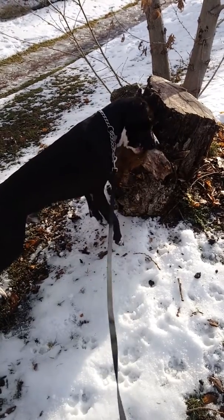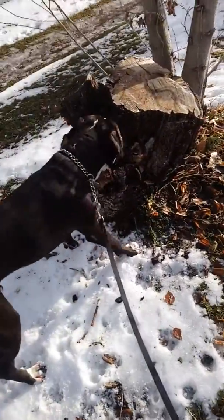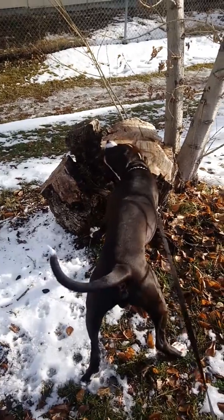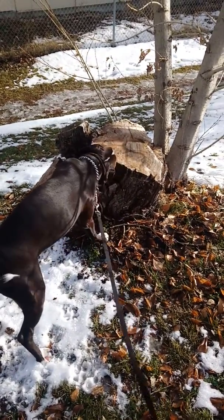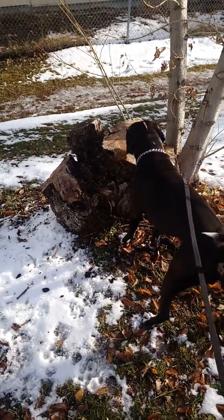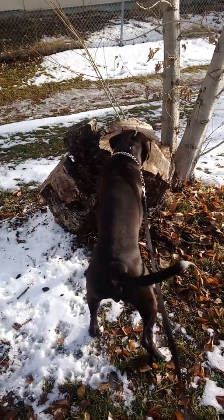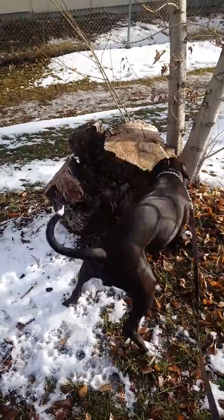It's not like the other ones over in the park. You can't move this one. It's in the ground still. Don't eat it, Shadow. Okay, buddy, let's go. Come on.